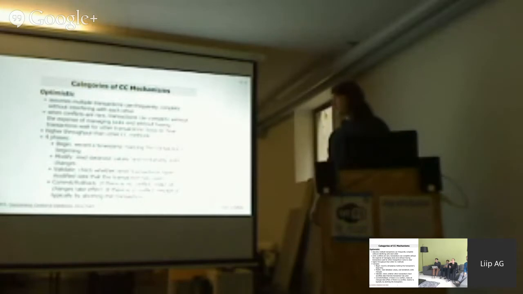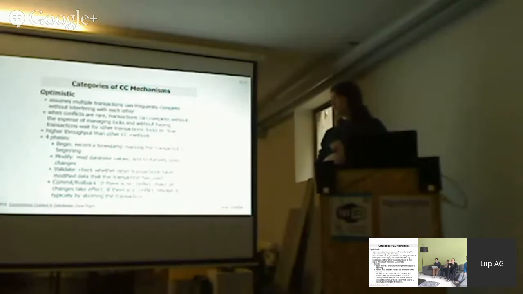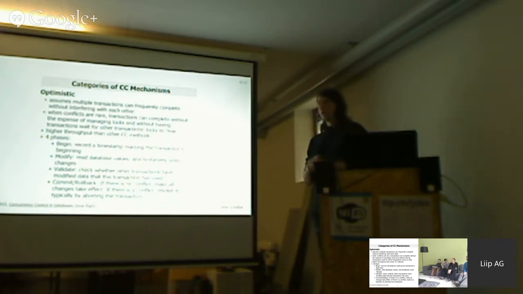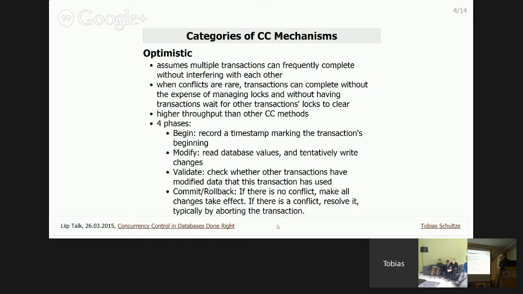To implement optimistic concurrency, it involves 4 phases. First, you record a timestamp at the transaction beginning. And later, when you modify the data, you read the values again and compare, then validate if the version you had at the beginning of the transaction is still the same as the version when you try to modify the data.